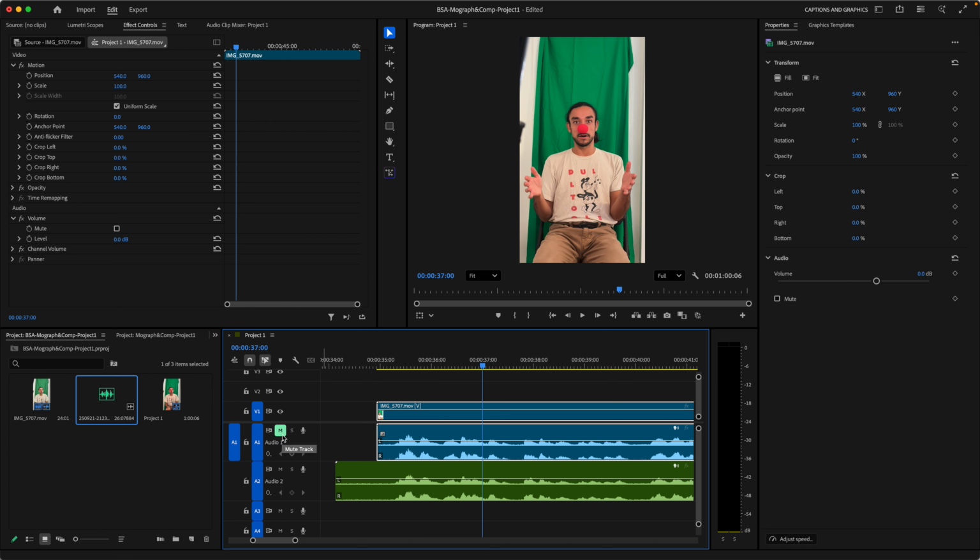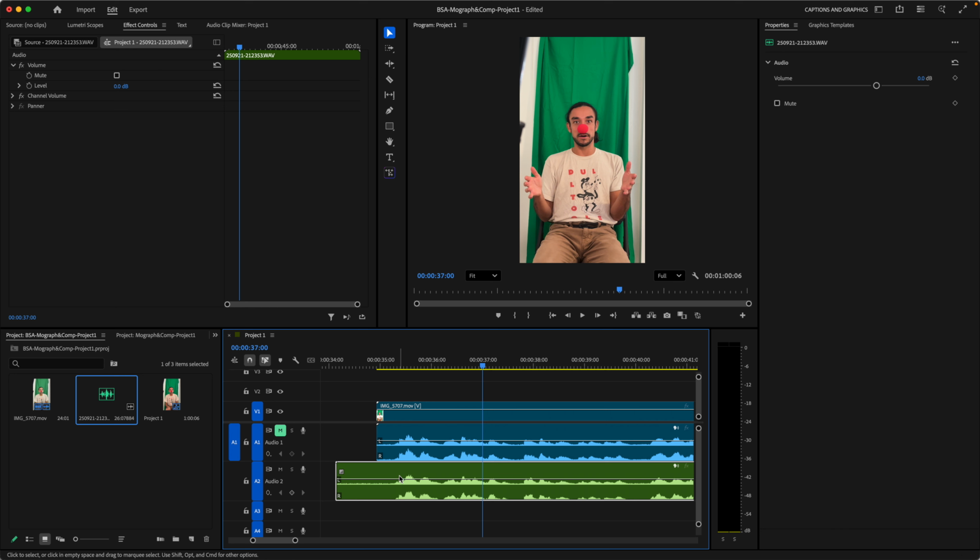Premiere doesn't always sync things up perfectly, so if you need to make manual adjustments, that is possible too. We can actually just grab the clip and move it around. And so this is how we're going to sync our audio. And we're working with audio in Premiere because it's a lot more intuitive and faster to do so than in After Effects. In After Effects, it's not really made to work with audio.